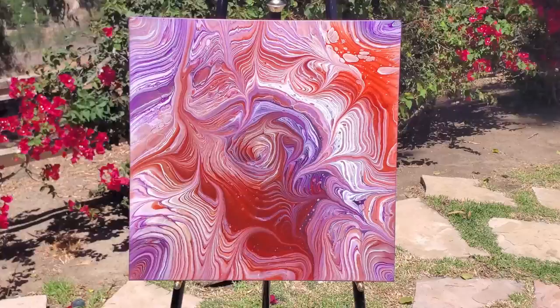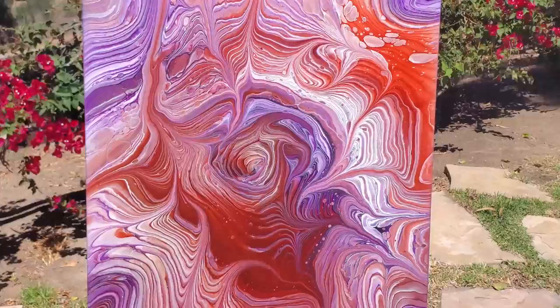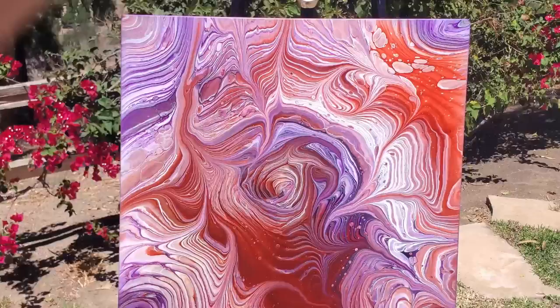Ooh, please don't fall off again. Sorry, gales are blowing. All right, I'm gonna wrap this up. Thanks for being here, guys. Wow, I don't want the painting to fly off the easel.